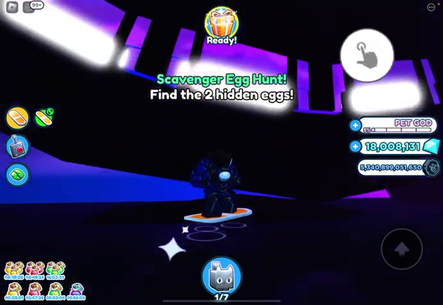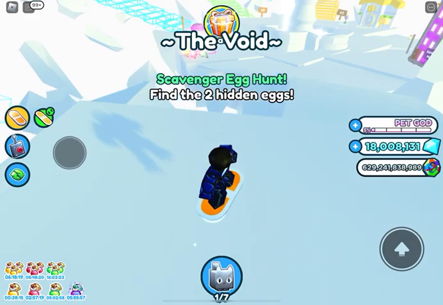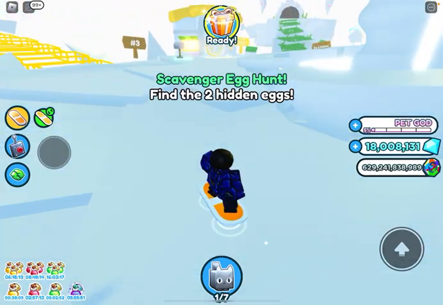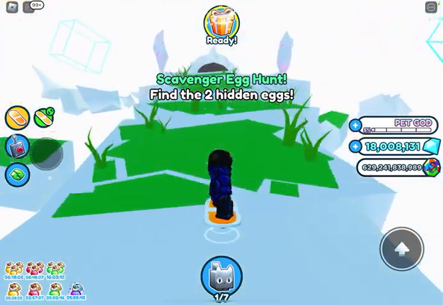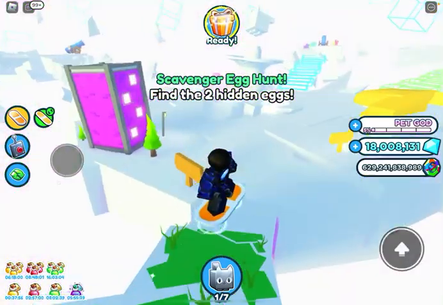So we're going to the void. We checked everything. Now we're going to the void. We've only found one egg. That's fine. Like, it's fine. We've only found one egg. It's just sad. Find the two hidden eggs. There's always one behind Limbo, right, guys? Right? Not this time. Seriously, you gotta be unlucky.